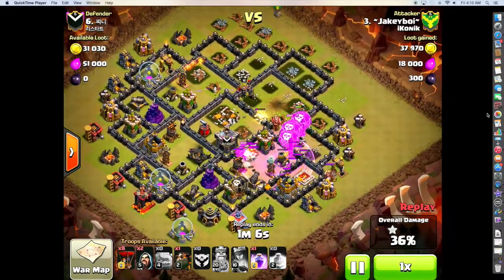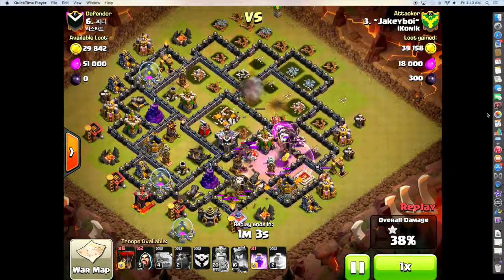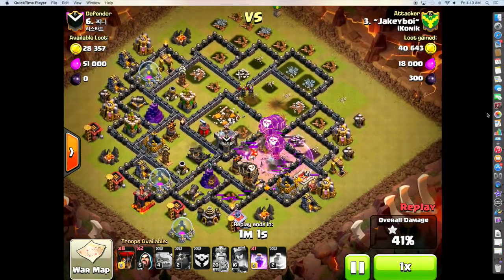So, did not last very long at all. All three lava hounds get dropped in on that first air defense.